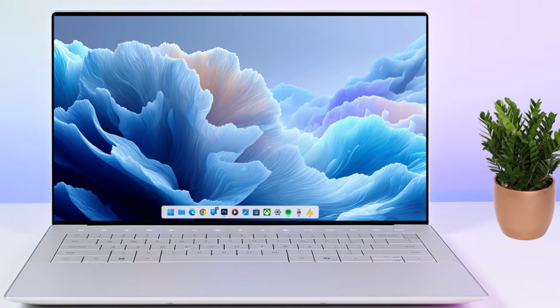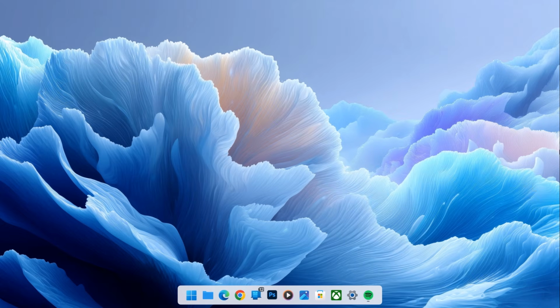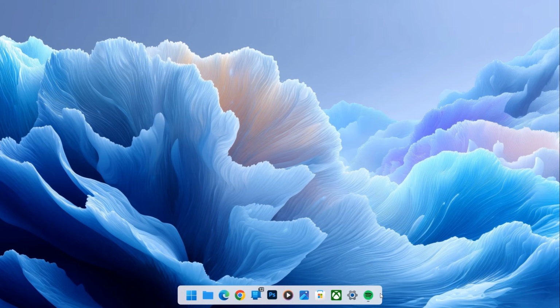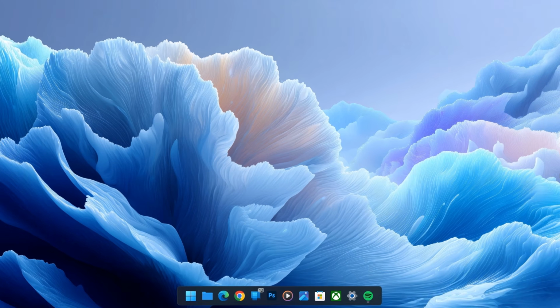As mentioned in the video title, you can transform your default Windows 11 taskbar into a dock like this for free. This dock has some cool features. It automatically adjusts its size based on how many programs are open or pinned. The icons are animated, and the coolest part is that the system tray is hidden, which ensures a much cleaner look.